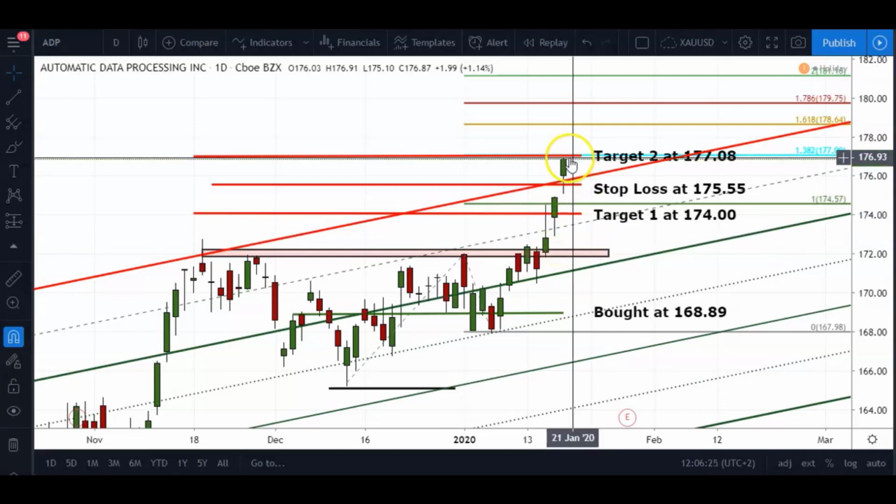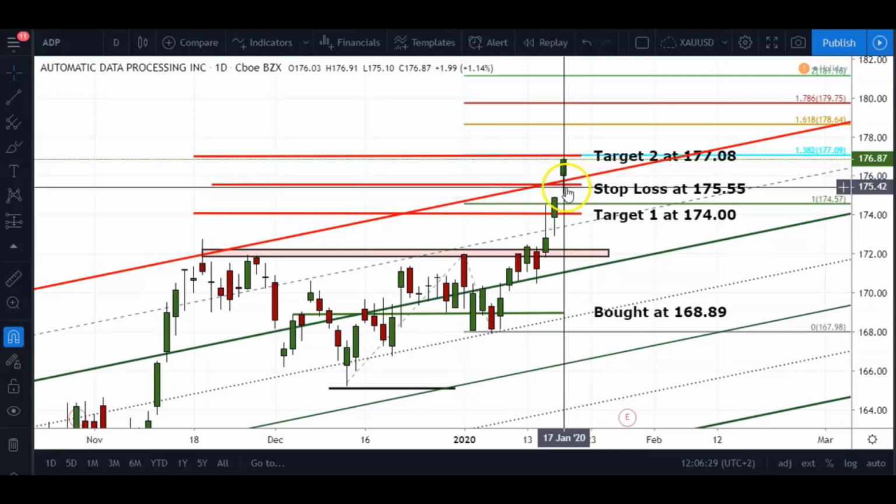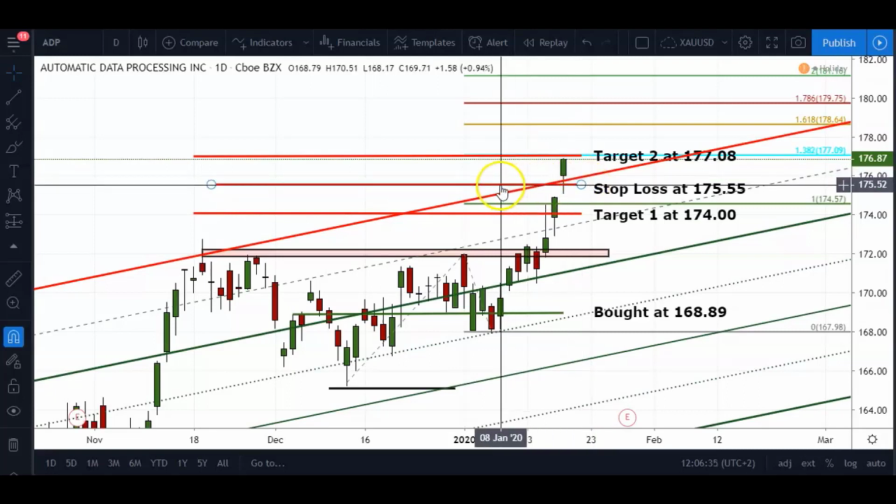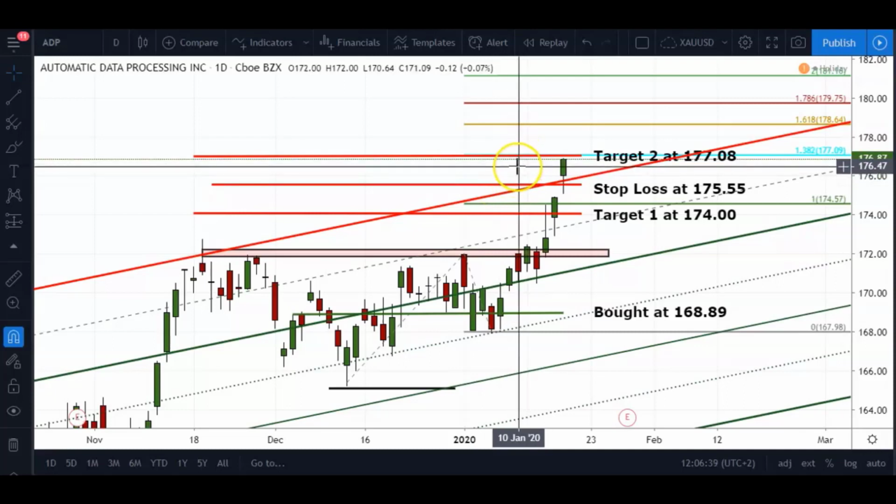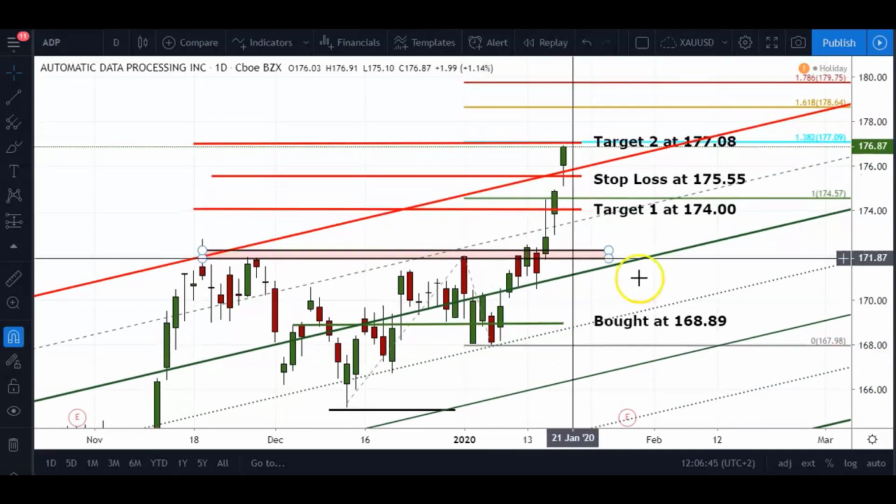And then on Friday, price barely missed our second target, closed near the highs, and we trailed our stop quite aggressively to lie just slightly below this upper red warning line. Now, how things actually open today on the Monday, I might just consider, if things just open at the previous highs, to just take my profit and walk away. So a really nice, great trade.